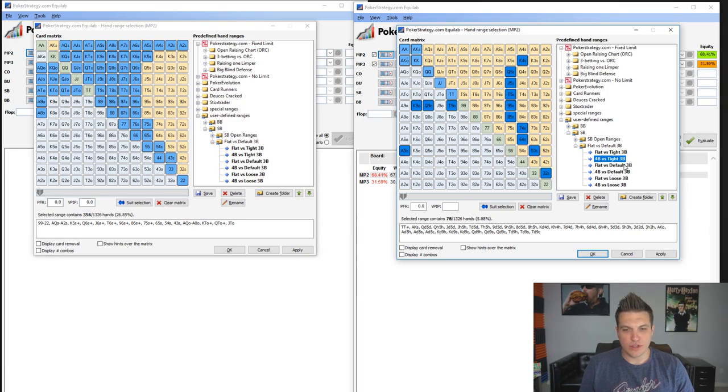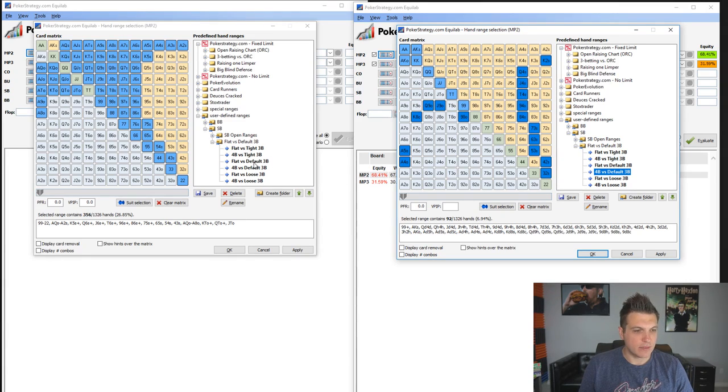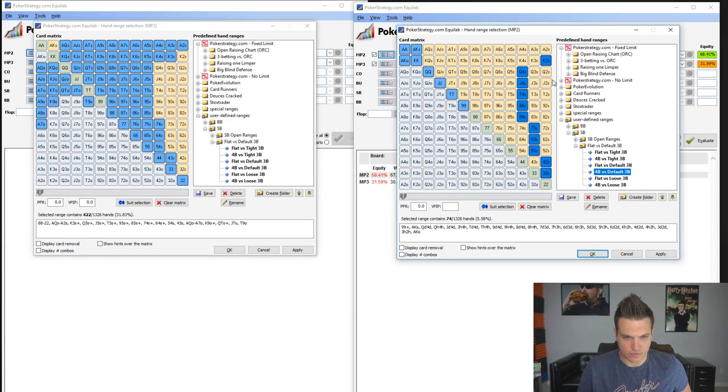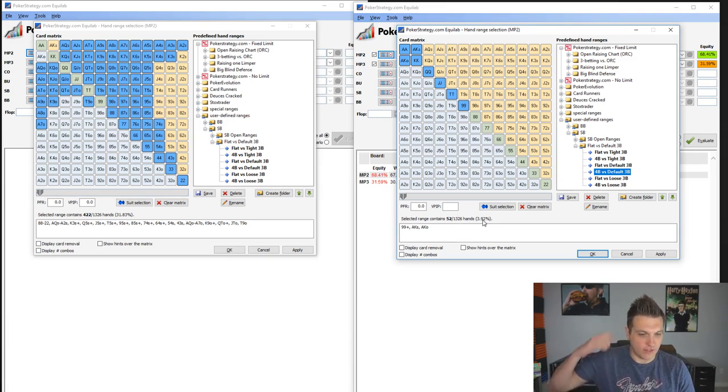As we get to the default range, it's kind of interesting because now that we have more value bets, we actually were adding in nines. We got a few more bluffs here as well. So we added a couple more offsuit hands, maybe another suited hand or two as well. Again, we have 7% of all hands here. And if we take away the bluffs, we're looking at about 4% value. So again, we're going to be more value than bluff to deter our opponents from getting that 5-bet jam opportunity.